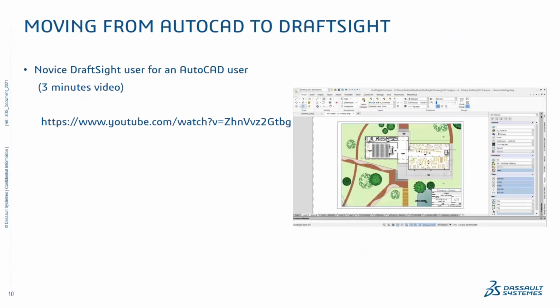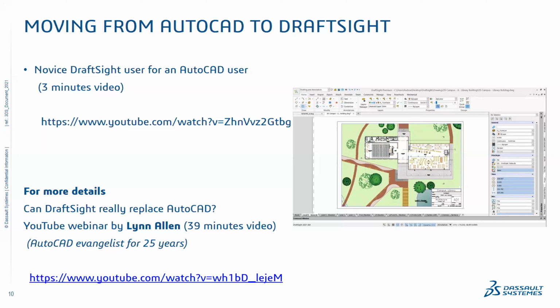She was making tips and tricks for AutoCAD for many years, but since 3 or 4 years, she joined Dassault Systèmes, and at this webinar, she will tell you more details on how easy it is to switch from AutoCAD to DraftSight. And she is the best person to tell you that, because she switched herself. I will write this link also in chat, but you can pretty easily find it on YouTube just by searching for Lynn Allen DraftSight.